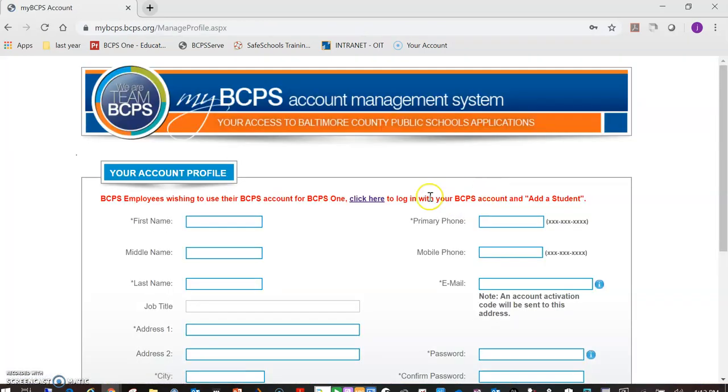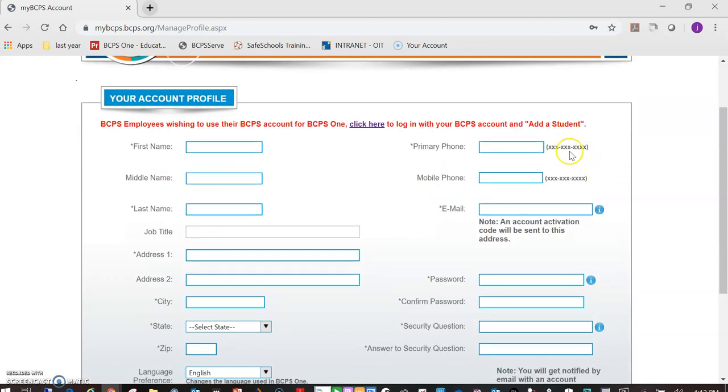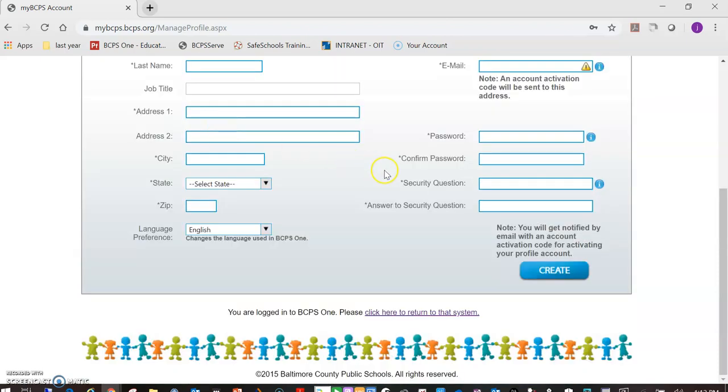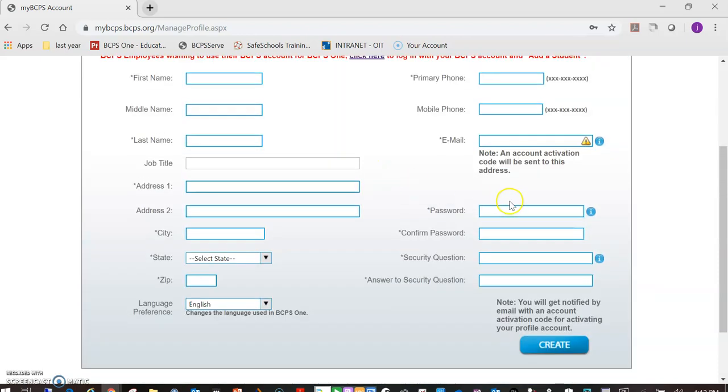When you do the create account process, which I can't go through because I don't have an account to create, you're going to fill out all of the information. It's very important that the email address you're using right here is the same email that Hillcrest Elementary School has on file in the main office. We'll talk more about that in the future, but make sure that you are using the exact same email that you used when you first registered or filled out paperwork.